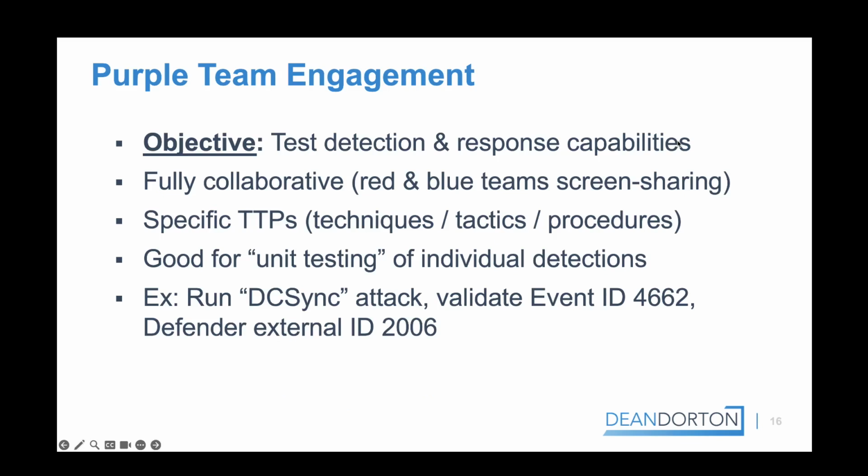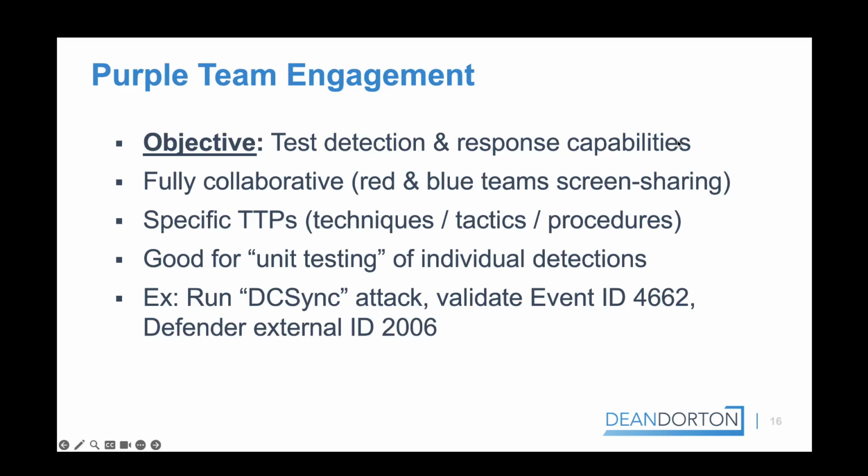If we've got Defender for Identity, did it alert correctly? Do these alerts trickle up to the appropriate dashboard or the appropriate process to inform an analyst that something's happened? This is kind of like unit testing. If you're familiar with software development, you've got broad types of testing, but then you've got unit tests that test very specific things. And that's what we're doing here.